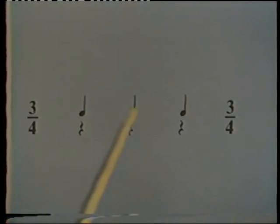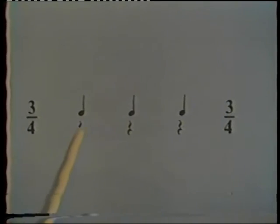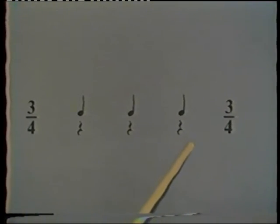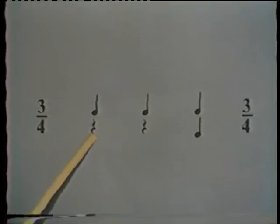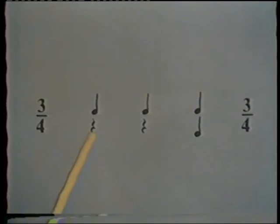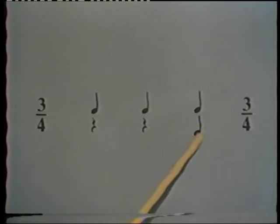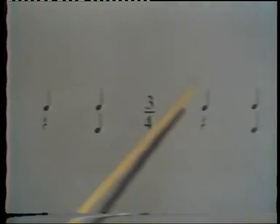One, two, three. Can you tap them? One, two, three. But these are rests, and you should not tap them. So how about not tapping them when I'm pointing at them? One, two, three. You're very good at not tapping. But then here, you have to find out if there is something that should be tapped. If you take the line under here. One, two, three. Exactly, that was a quarter note at the end. Over here. One, two, three. Exactly. And now look here.